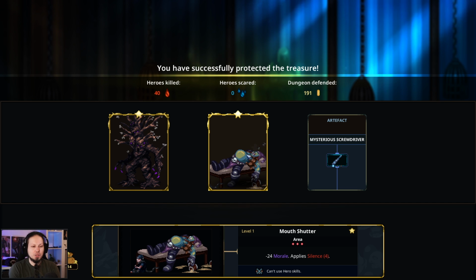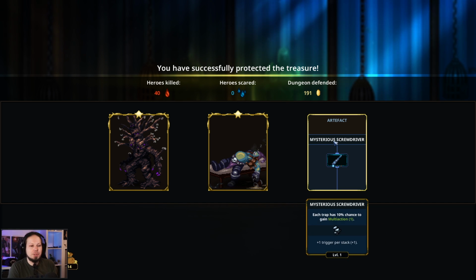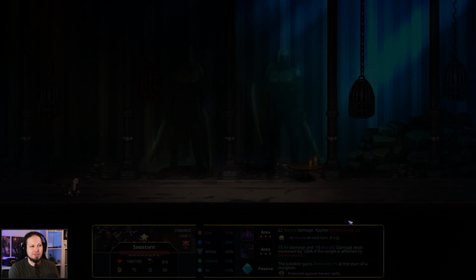Like silence, can't use hero skills, which is interesting. It's an interesting, like, star level trap. And then there's the mysterious screwdriver. Each trap has a 10% chance of gaining multi-action. We're doing twice then. I would take that, but I would also take this guy. He's really good.